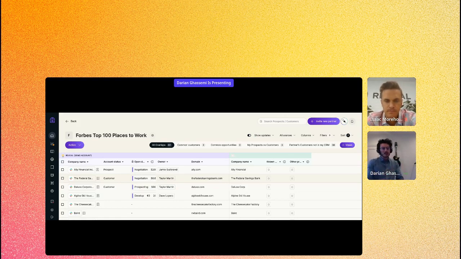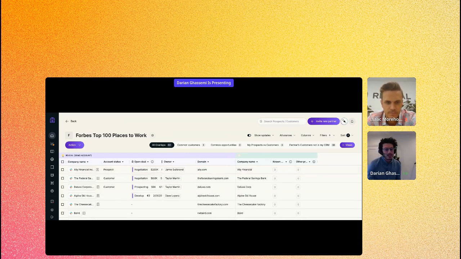So using this use case right here, what I can see early on is that it looks like we have Taylor Martin, who is one of our CSMs. I can see because both of these accounts are our customer, has two of their accounts actually going to the event. So it might be interesting to send Taylor to the event. I can also see that Jamie's got a deal in negotiation. So maybe if this deal is right there at the finish line and isn't getting closed, it might make sense to get Jamie to go to the event to just meet some people in person. So this is a really interesting use case for that.